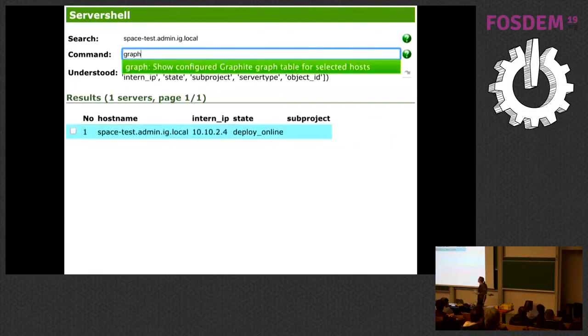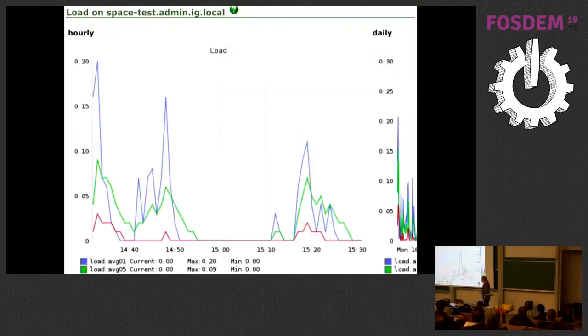The last command I want to show you is graph. Graph is part of our Graphite integration into server admin. There's different ways to get Graphite data into server admin, but the one I want to show here is that you can basically define a board of queries you want to see for a server. This is just one of the dozens and dozens of things you will see because I made it so big. But for example, when you select 10 servers and say graph, you will get from 10 servers their load and immediately get it in the server admin interface, which is also really neat.